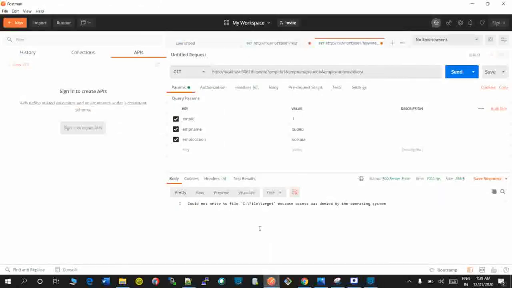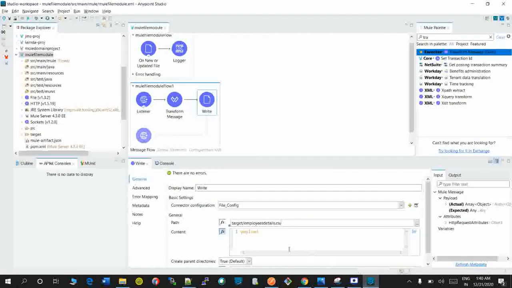Why am I getting this response? Since I just mentioned the directory name, but I did not mention the file name. That is why I am getting this response. So now I have updated that path where I have mentioned the target directory as well as the file name. So click on save.